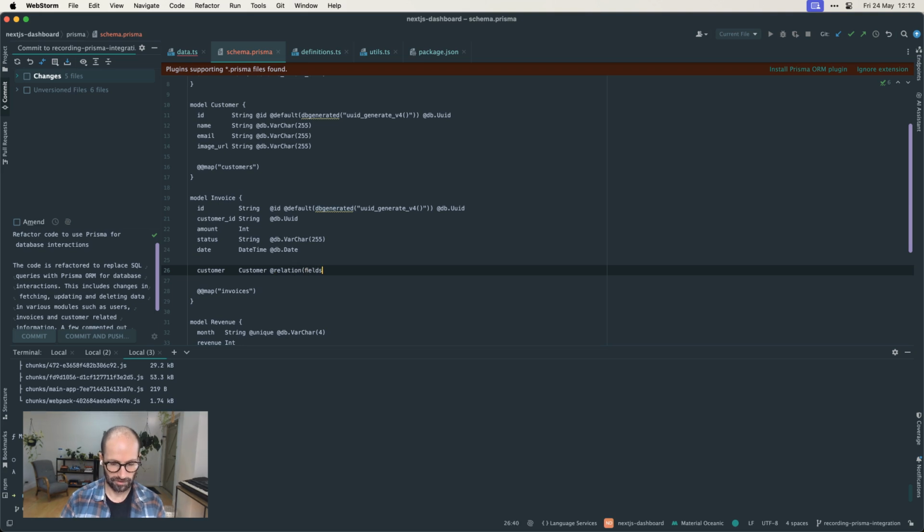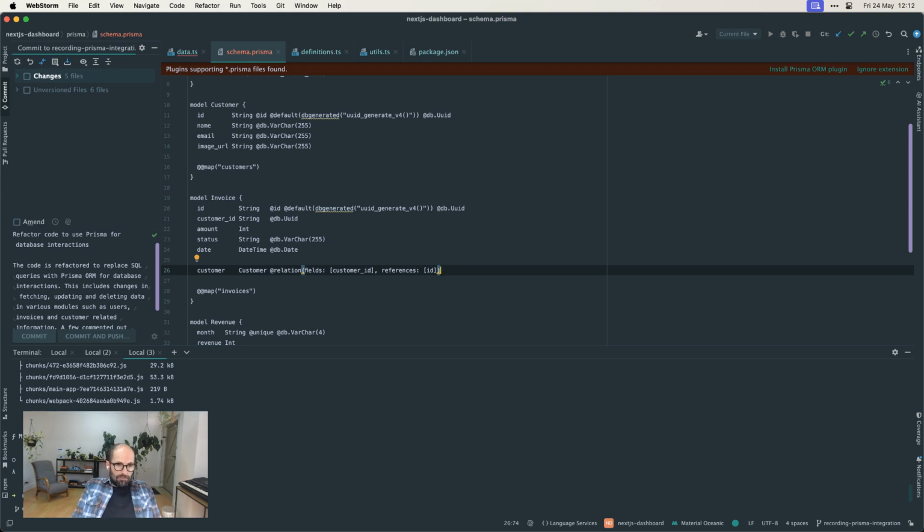And its fields that it's mapped by from this table is customer ID. We can also say that it references this table on ID.